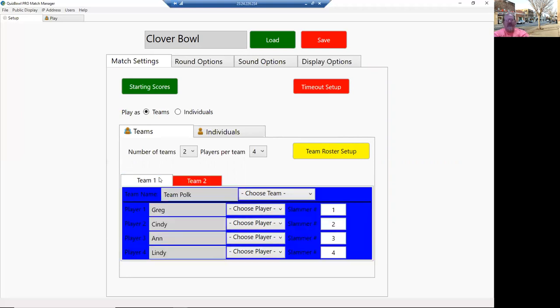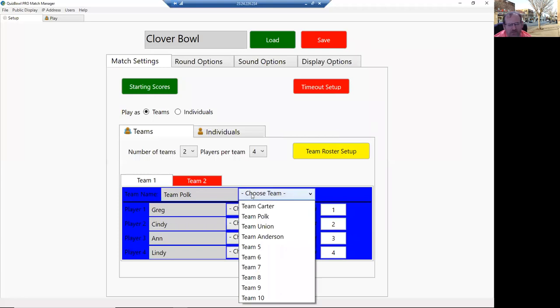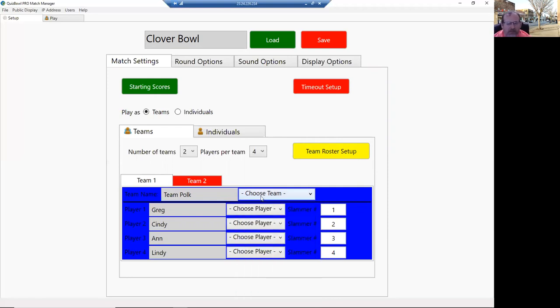So the reason you can do that is if you've got, say, 6 teams in your tournament, you can go ahead and get those 6 teams loaded in. You can always make a change or two if you have to that day, or at the contest, or whatever. But you've got all 6 teams in there, and you won't have to keep pulling all those teams up as you advance through. You've got 6 teams or 20 teams or whatever, and you could just keep pulling up the 2 teams that pop up in the bracket. If that makes sense. It'll save so much time.